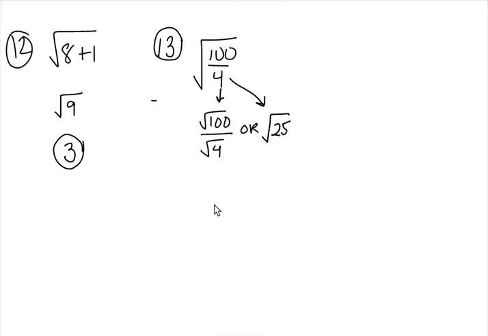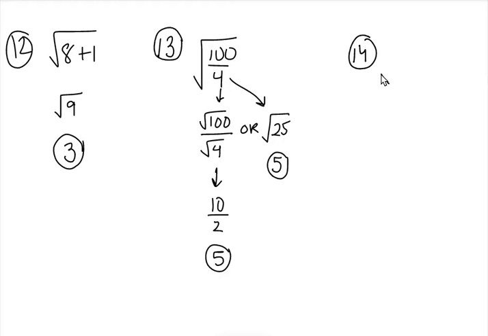Okay, and you'll notice that we get the same answer. If we look at our fraction here with the square root of 100 over the square root of 4, the square root of 100 is 10. The square root of 4 is 2. That simplifies to 5. Now, if I simplify first, I get the square root of 25, which equals 5. I get the same answer, it's just two different methods. Some of you may say you like this because you don't have to think of whether it'll work or not to simplify first. Others may want to look at this and decide that you want to think about it and simplify. It's up to you.